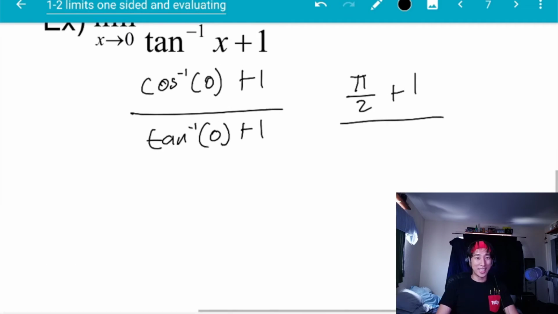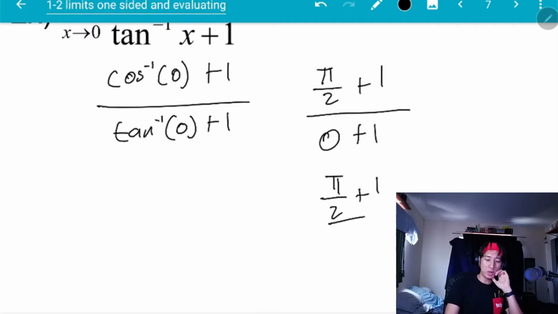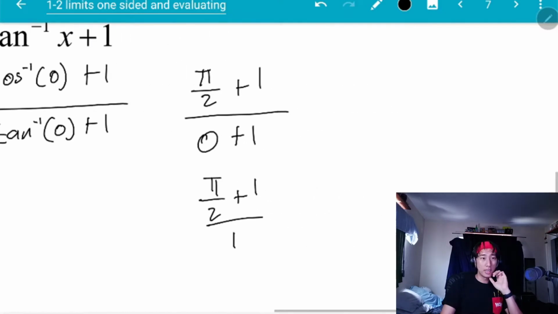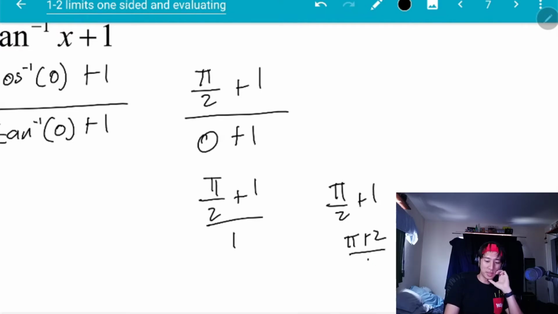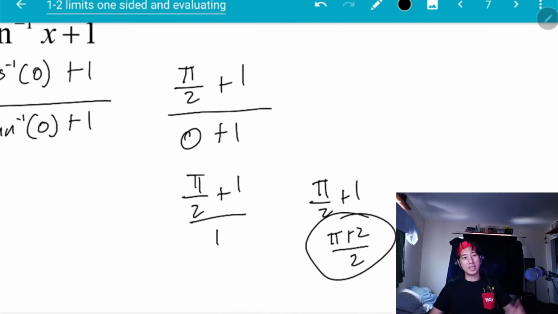All right. So we have 0 plus 1, and then now we have pi over 2 plus 1 over 1. And then it's just pi over 2 plus 1. And then it's just going to be pi plus 2 over 2. That's your final answer. Again, nothing's broken. It's not a pretty answer, but whatever. We're not here for the pretty answers. If we wanted pretty, we would work with Bubble Girl. Okay, questions?